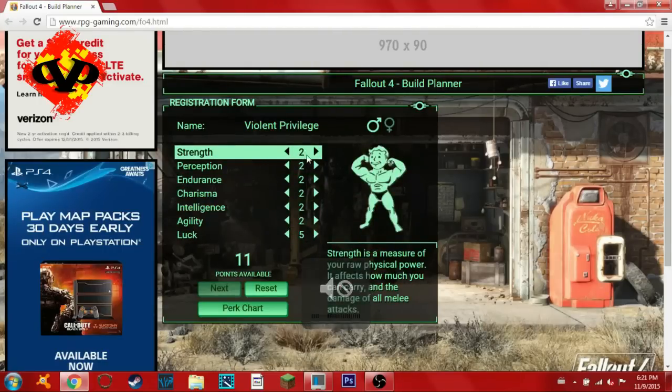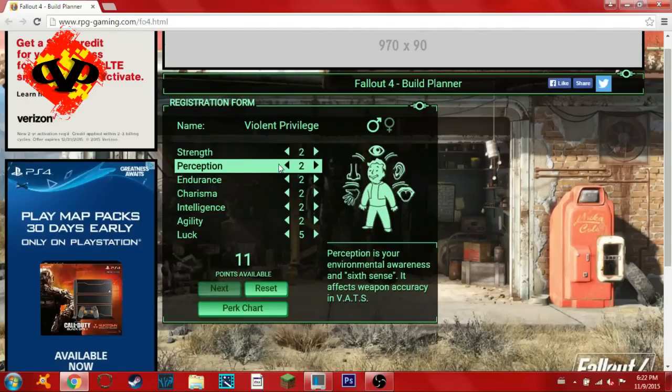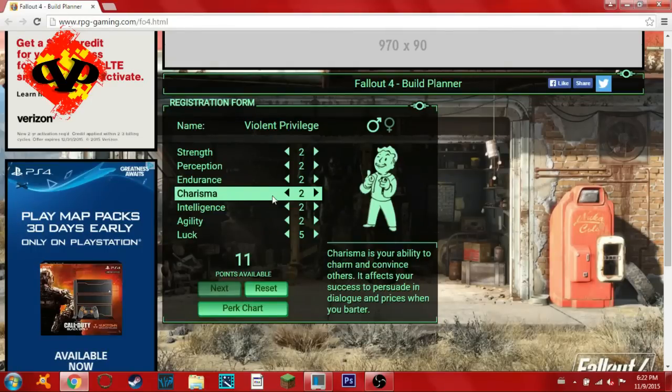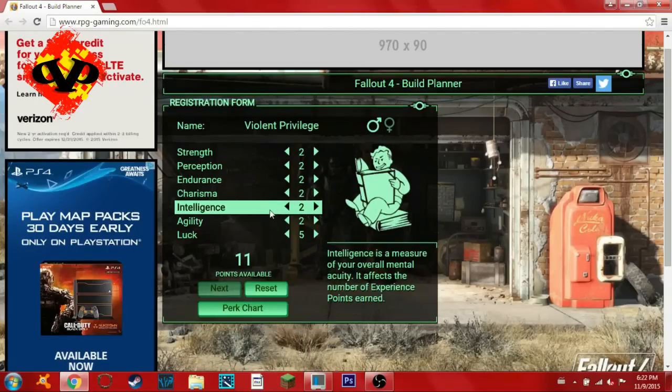Let's see here. We want to look over at Strength. Strength increases your overall carrying weight and the melee damage that you deal. Perception affects your accuracy. Endurance is your total health and the action point drain from sprinting. Charisma affects the success of persuasion in the game. This isn't very important at the beginning of the game, but later on it will be. Intelligence measures your overall mental acuity. It affects the number of experience points earned. In earlier games this was very important because it increased the number of skill points you earned, but now that it increases experience points, I really don't feel that's important anymore.